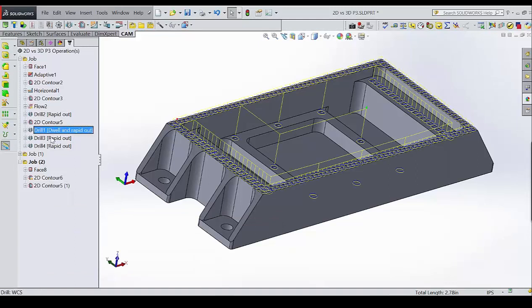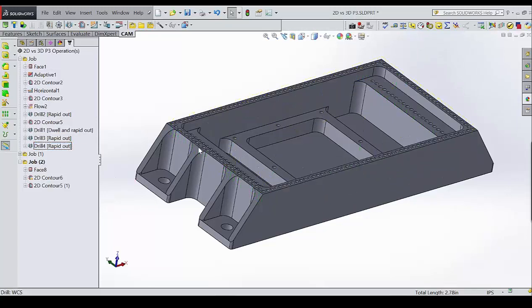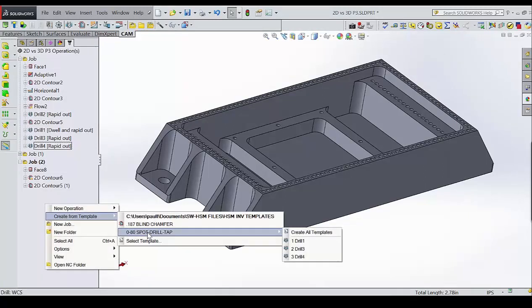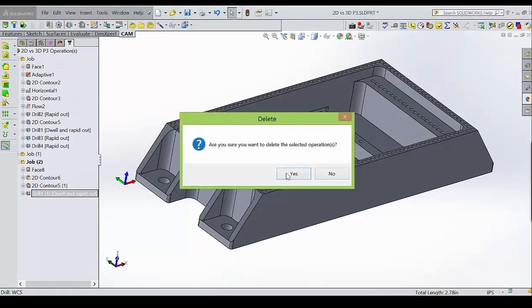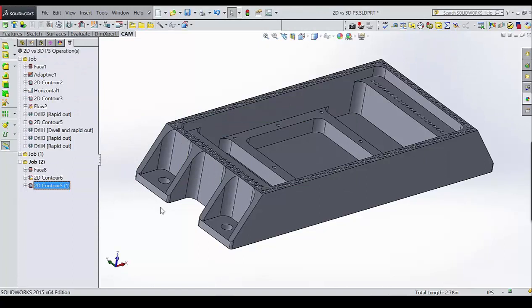And we'll show you that right now with setting up a template for these drilling. So we're going to do all these odd 80 holes with this template. The way I wrote it out there was an odd 80 hole, and it's going to spot, drill, and tap in this template. If I knew I wanted to spot drill just like I would spot drill those same holes, I could just pick that, and this is going to give me just the spot drill operation. But in this case, let's delete that. In this case, I want to do all those holes. I want to spot, drill, and tap them all.